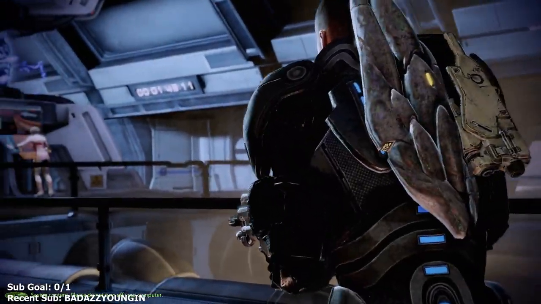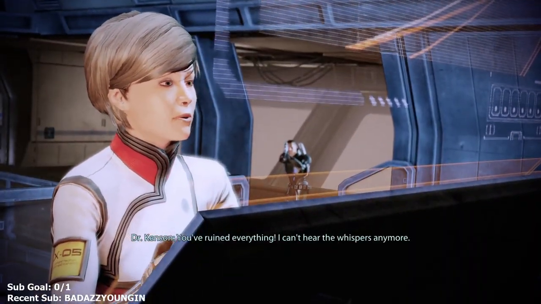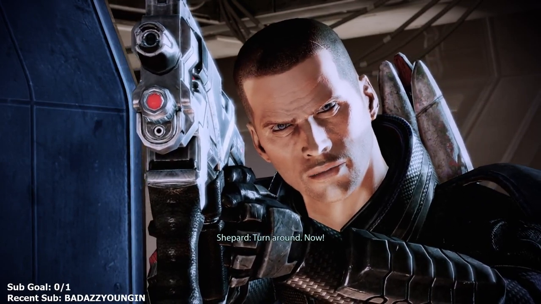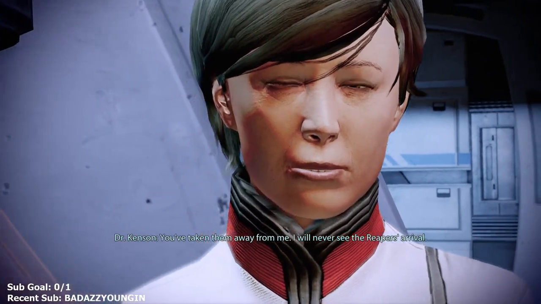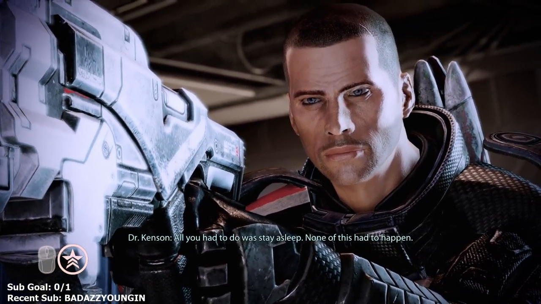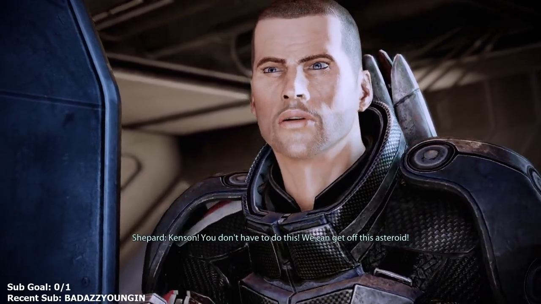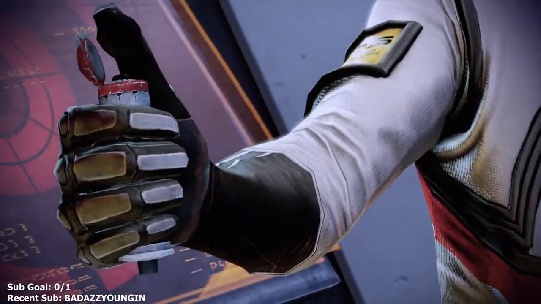We will stop you. Step away from the reactor. You've ruined everything. I can't hear the whispers anymore. Turn around. Now! You've taken them away from me. I will never see the Reaper's arrival. All you had to do was stay asleep. None of this had to happen. Kenson, you don't have to do this. We can get off this asteroid. No, we cannot.